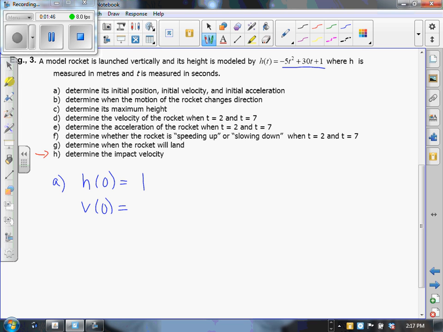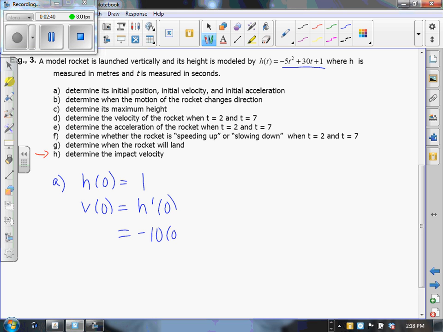Now in this case, the velocity would be the change in the rocket's height over time. So what we're going to look at is the first derivative. Here I'm using position notation with s. We're going to be looking at the derivative of function h at 0. So if we can maybe do a couple of things at the same time, let's differentiate that function. So we'd have minus 10t, the power of 2 reduced by 1. So the exponent gets reduced by a value of 1. So the derivative of minus 5t squared would be minus 10t.